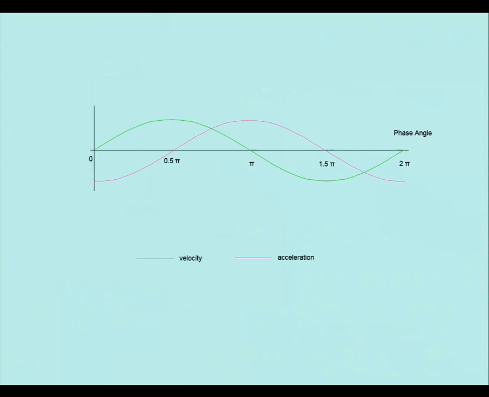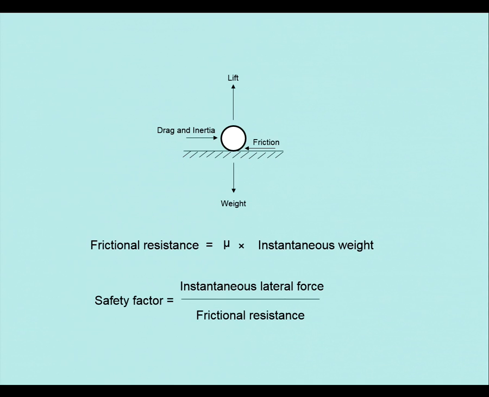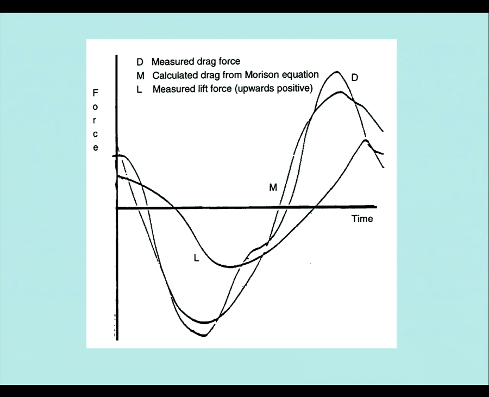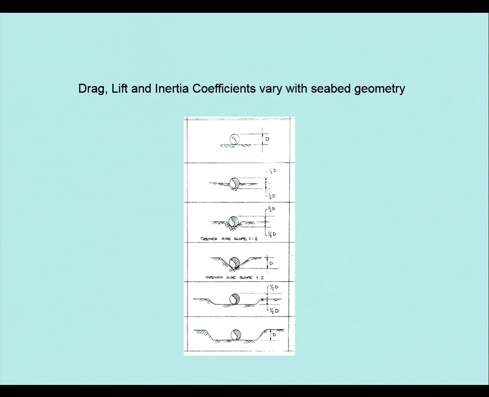there's your forces. You've got to look at accelerations and velocities through the phase. That's your vector diagram for forcing. But what you can see here, with time over one wave cycle, this is your drag, your calculated drag from Morrison's, measured drag but measured lift. Then it's not now nice sinusoidal, it varies considerably. And your coefficients of friction to resist, that's the mu, varies on the geometry.